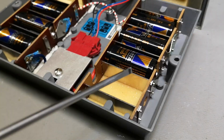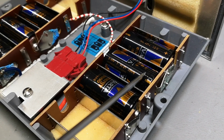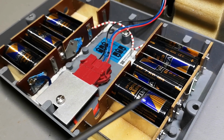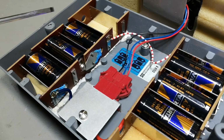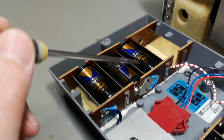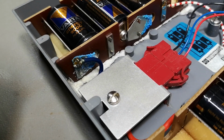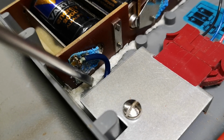And again, I've said this a million times, folks. Always take out batteries from equipment you don't plan to use anytime soon, because there is a high risk you forget it. Look at this white goop.